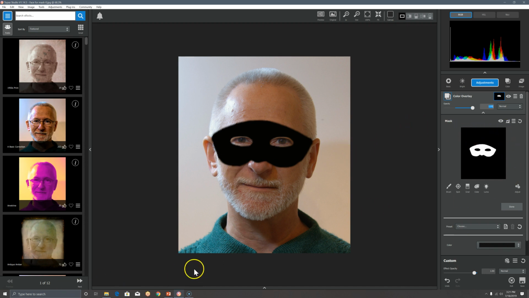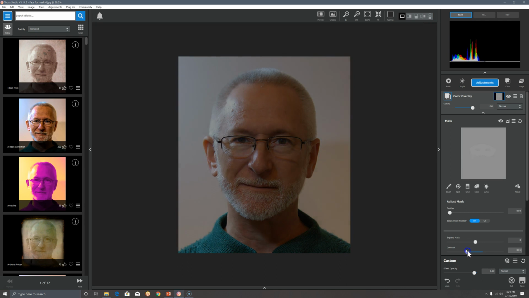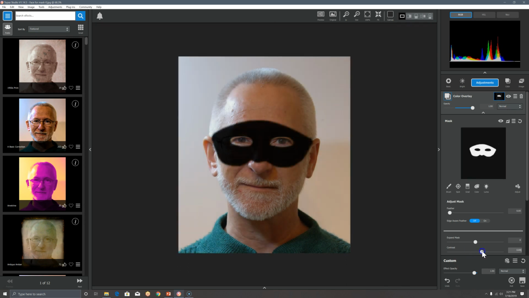Now, the degree of blackness or lightness will determine how much of the underlying image shows through.